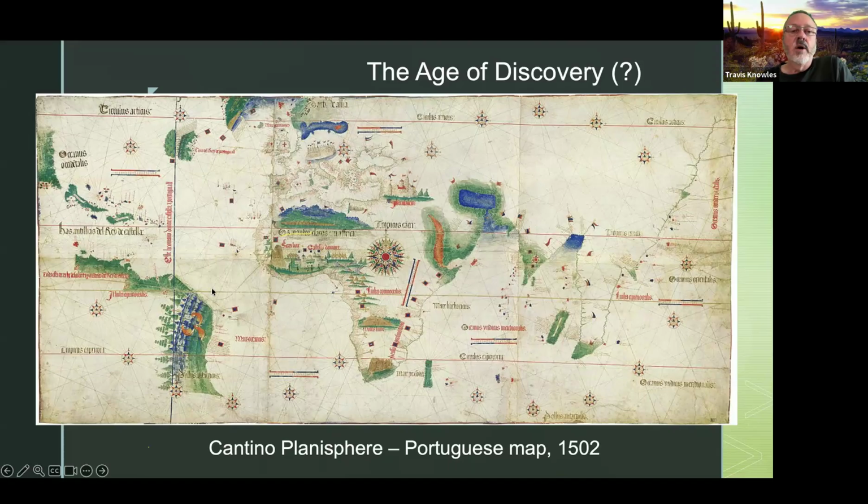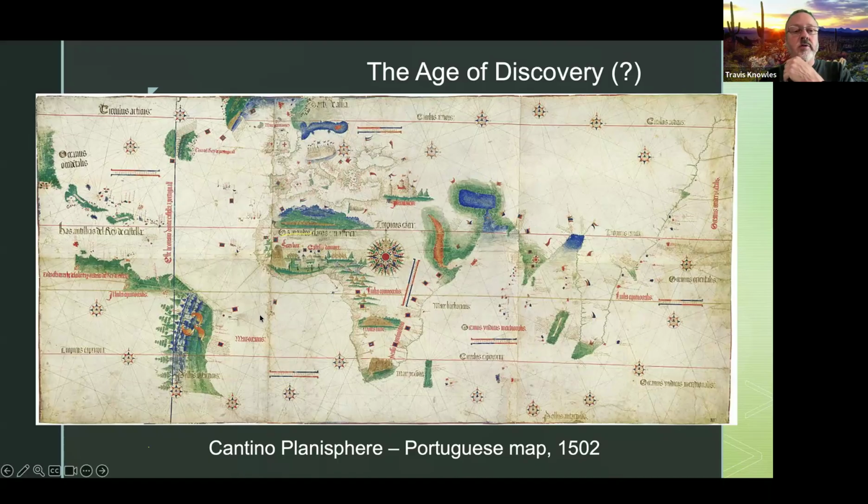And I want to just take a moment to point out that, of course, they were not the first people to discover these areas. When Europeans landed in the Americas, there were already people there that had been there long before they got on their sailing ships and traveled over. They already knew a lot about these lands and the plants and animals that were in them. But this Age of Discovery launched, within European culture and European science, a study of plants and animals around the world.